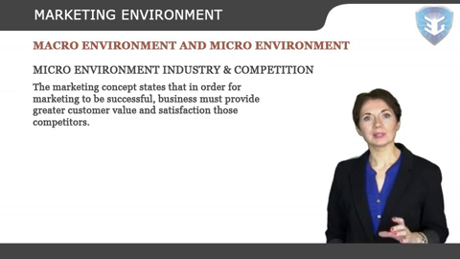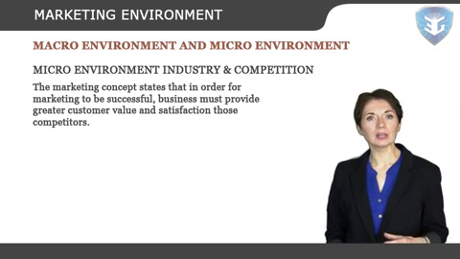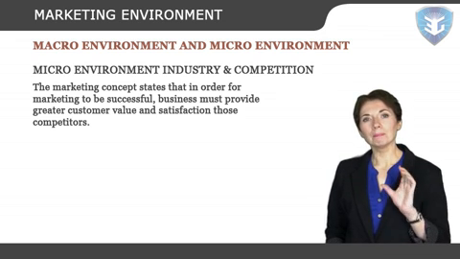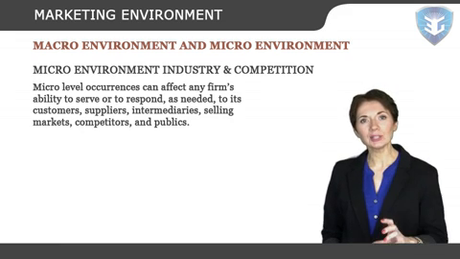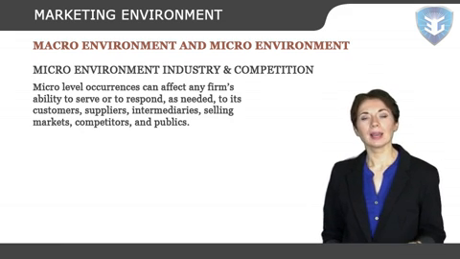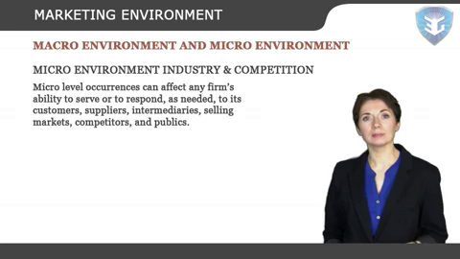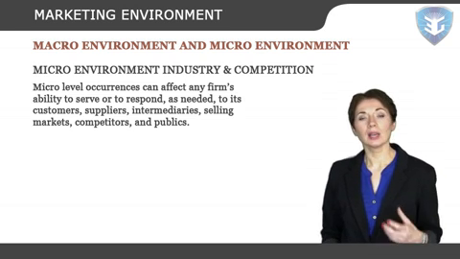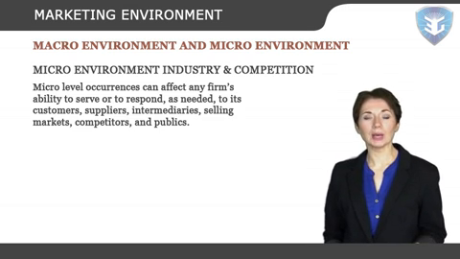The marketing concept states that in order for marketing to be successful, businesses must provide greater customer value and satisfaction than their competitors. In other words, one must do more than simply adapt to the needs of the market. For a company to be successful, those responsible for marketing must be able to manage or to react to things that happen in its microenvironment. Micro-level occurrences can affect any firm's ability to serve or to respond as needed to its customers, suppliers, intermediaries, selling markets, competitors, and to the public.